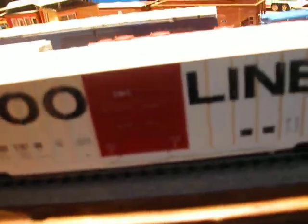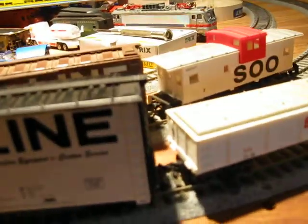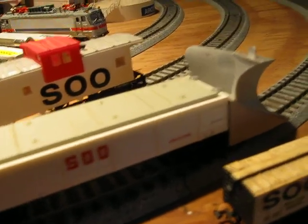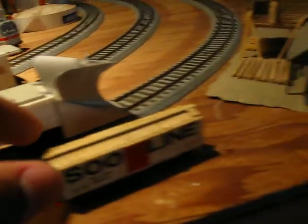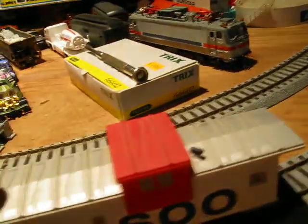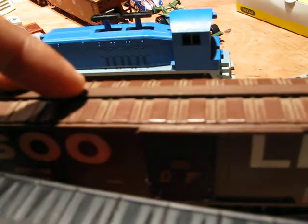And then here's my box cars. These are various Athearn Blue Box and Athearn Blue Box. This is the Russell Plow, the Wedge Plow is an IHC. This is an N-scale boxcar my mom got me. This is my Soo Line Caboose. It's an Atlas. This one's an Athearn Blue Box.